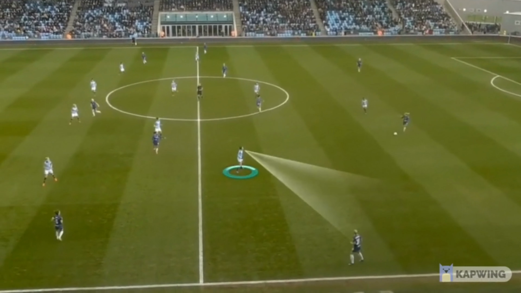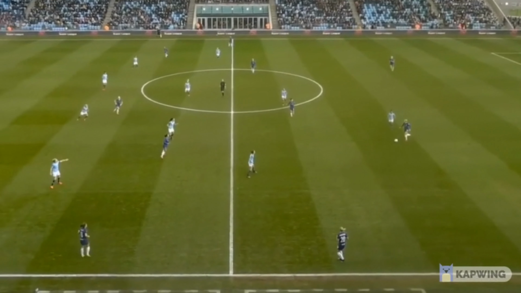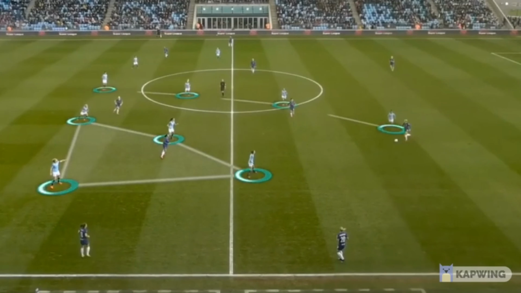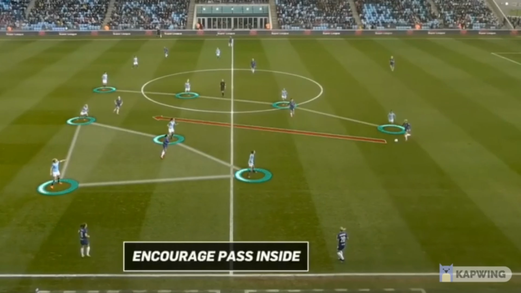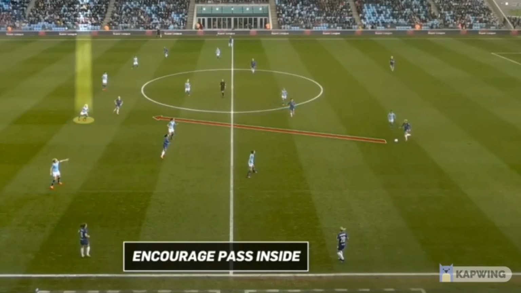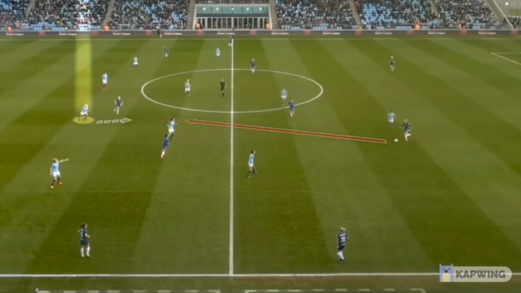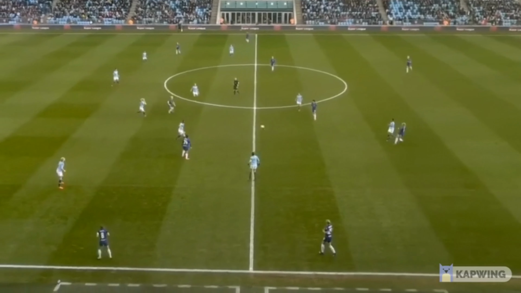So you've got the centre half stepping in, and you look at the right winger for Man City. They're looking to play a pass laterally around the outside to the fullback. However, they are encouraging an inside pass into Harder, the striker, and maybe they can go and win something there. Manchester City, in the light blue, can potentially win something in the centre area because they've got numbers in that position.